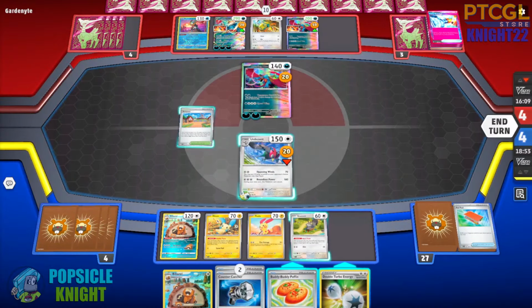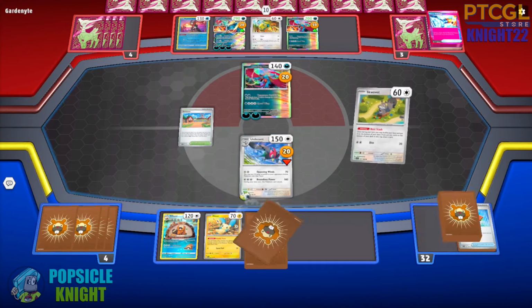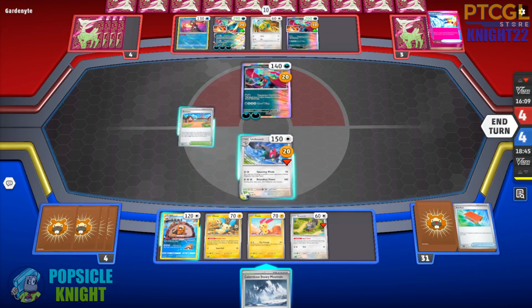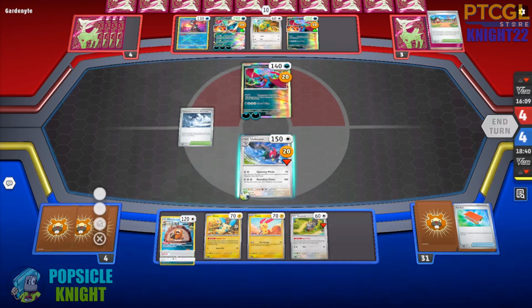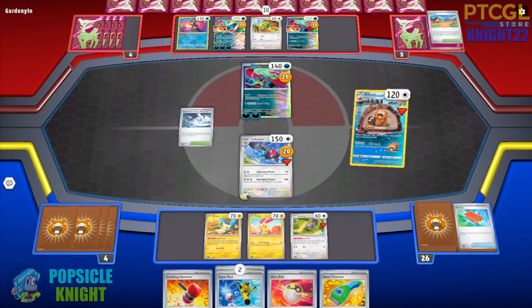And we're going to Nestash. Because we don't have any more lineup of Pidove and Unfezant. So we'll take out their Artisan. Draw 5. Come on. All right, dude, that is awesome.